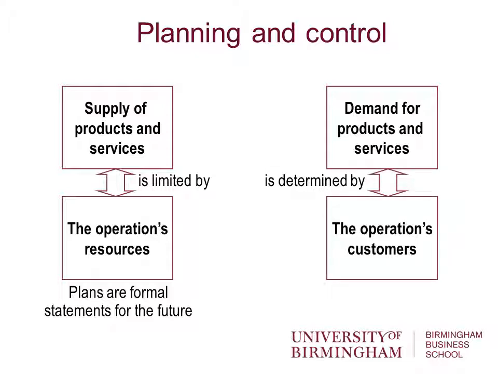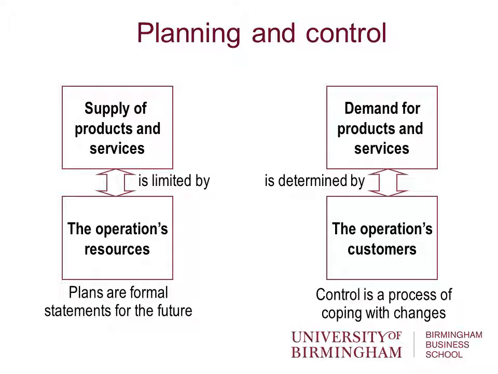Okay, demand is determined by whatever the customers want. So demand fluctuates, and the customers will decide whether they want products from your organisation or from another organisation, services from your organisation or another organisation. Demand can be from other organisations, other businesses. So your customers might be other organisations, and actually, as a matter of fact, that is what most organisations supply, services and products to other organisations, or it could be consumers. So control is the process of coping with changes in demand.